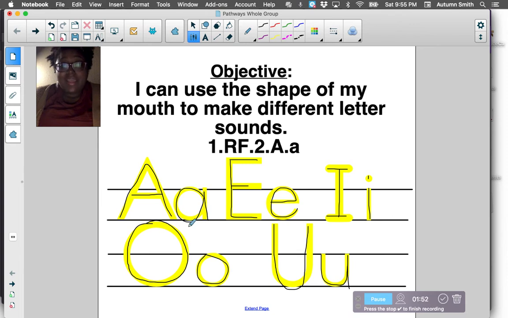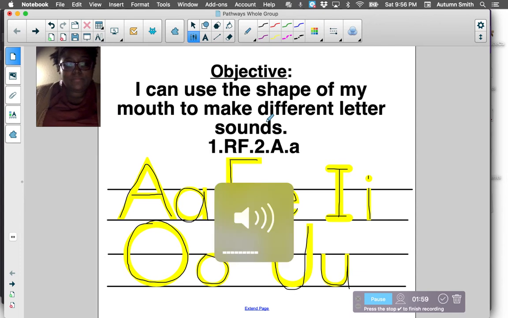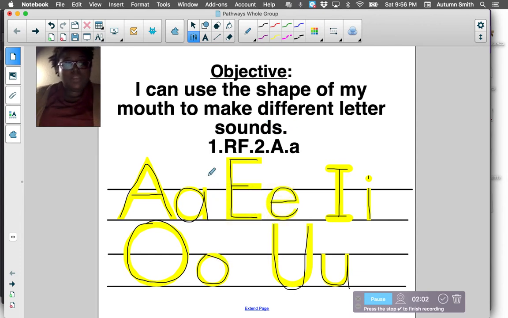The vowels are A, E, I, O, U. I wrote the vowels for you. So when we write our capital letters, they are tall. They go above the line. And then our lowercase letters, they are small. So that means they fit in between the top and the bottom of the line. Most of our lowercase letters do. Now we know we do have some lowercase letters that are descending, like the J, but we're not going to talk about those, okay? Let's move on.